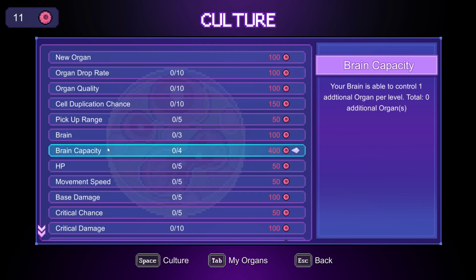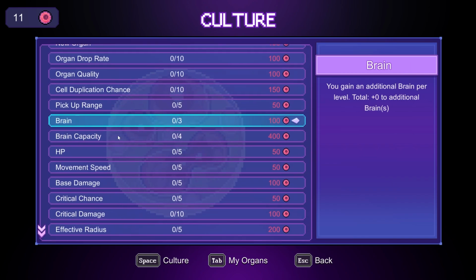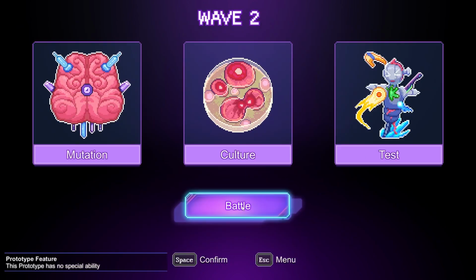Later on, we can get increased brain capacity, because right now there's a limit to how many organs the brain can control. We can also get multiple brains, plus extra modifiers. But for now, we're going to go ahead with this.